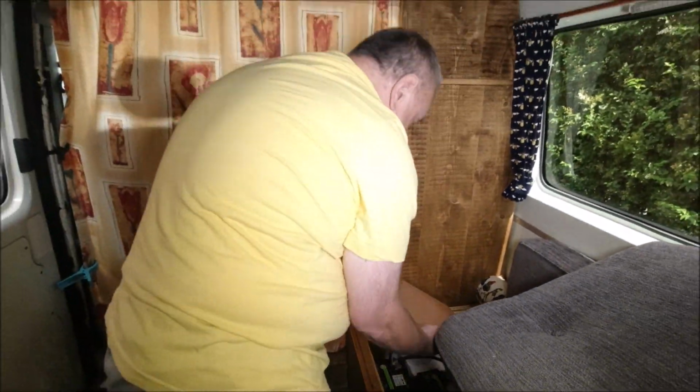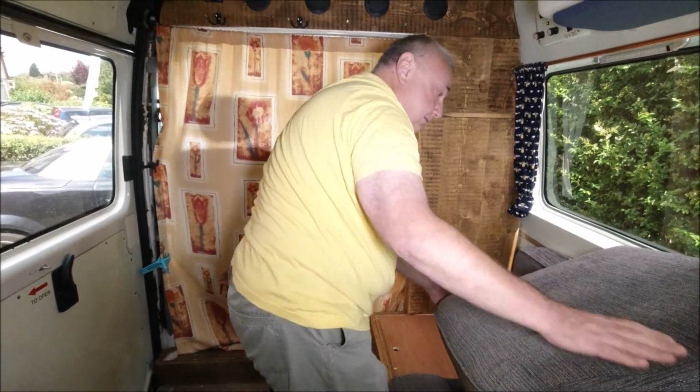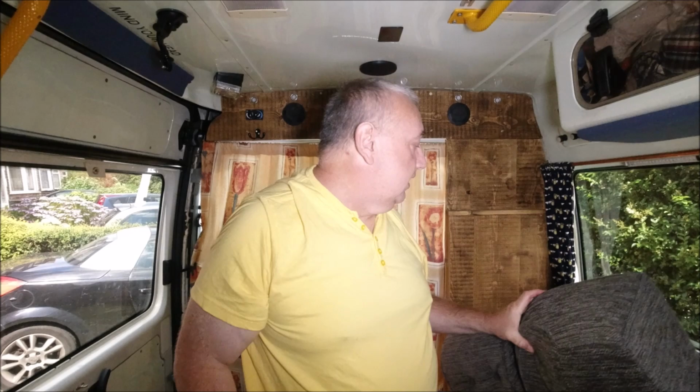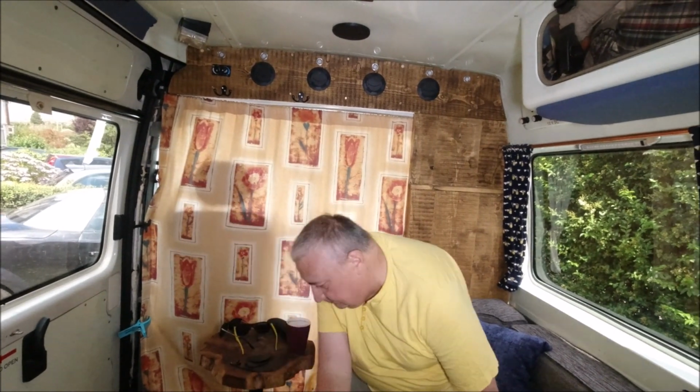So all in all, we've fitted a lot in and we've got a lot of storage space. So we don't struggle, do we? No. Then in the back, we'll not show you now, but we've got hanging room for wet gear. And you'll have seen the garage with the water butt in there and the gas tank and things. So it was all about thinking about the layout, how we wanted it, and maximising the storage space, which we've done. So I hope that answers some of your questions. And of course, we've got the cab, which is the right state anyway. But that's it. Plenty of storage space. It's just planning how you're going to do it.